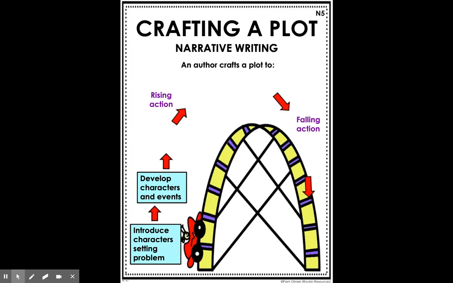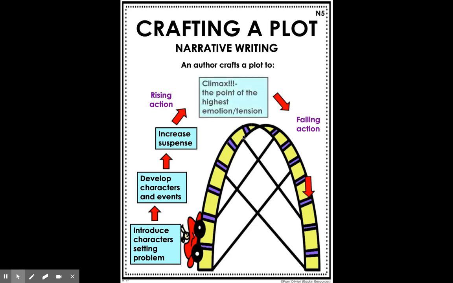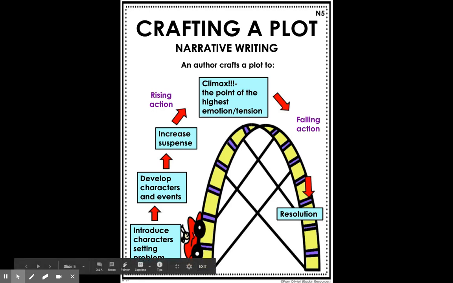Then you want to increase the suspense and to let them know that something important or something crazy or some big problem is going to occur. And then, dun, dun, dun, it happens. This is called the climax, or the main part of your plot. And this is where that problem happens, or some type of emotion happens, or some big, huge thing in your story is going to occur. From there, we need to start slowing down, coming down that hill, and then you're going to tell them, well, since there was a problem or a climax, we have to have a resolution. We have to be able to solve the problem that occurred.